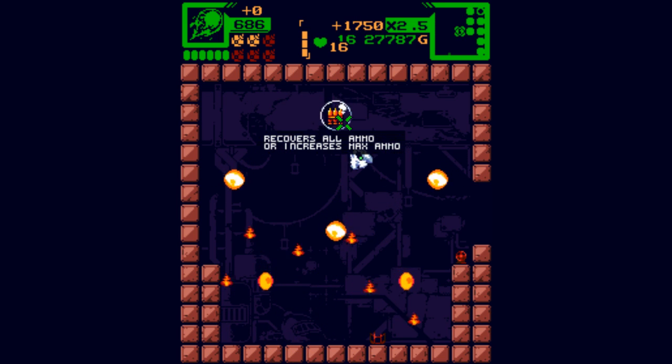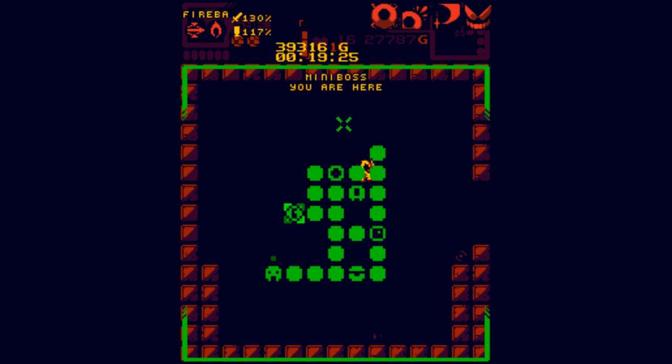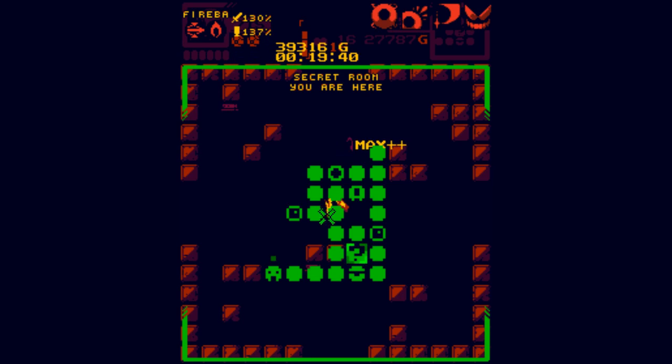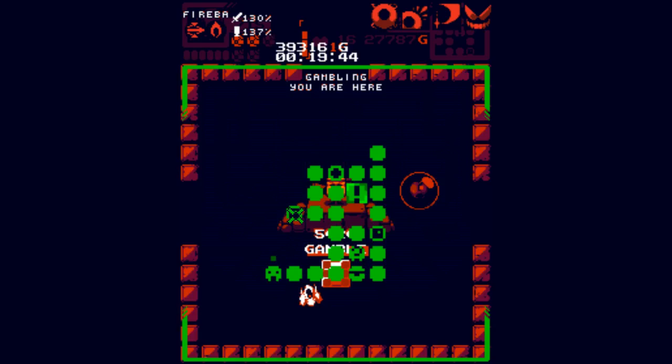Holy guacamole, did he just get triple shot, though? Oh, I see, that wasn't actually increasing our ammo. That was increasing our ammo maximum. Secret room can only be right here, so let's check this out. More max ammo, got it. I understand now. Well, it looks like here's where we are.